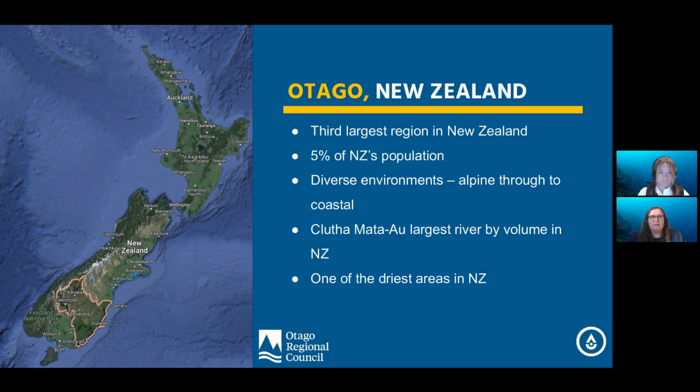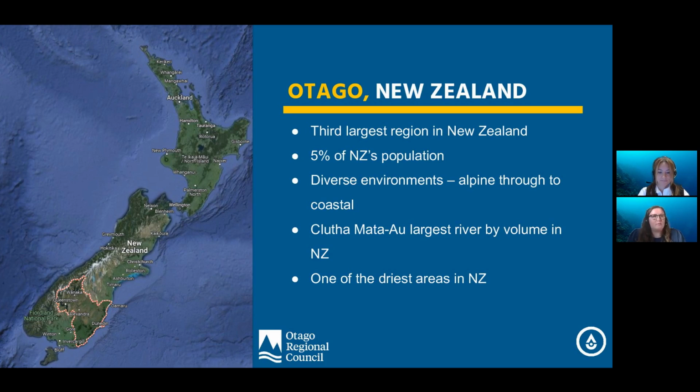And also one of the driest areas in the country too, so central Otago. So we have some fairly different rainfall amounts throughout the region. It can be highly variable across the region. So we see some heavier rainfalls towards the west in the headwater areas, in the alpine areas. And then we can have some of the driest areas in the country as you get through central Otago and towards the east coast. So highly variable region.